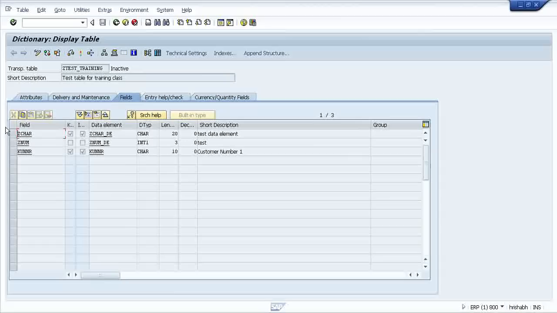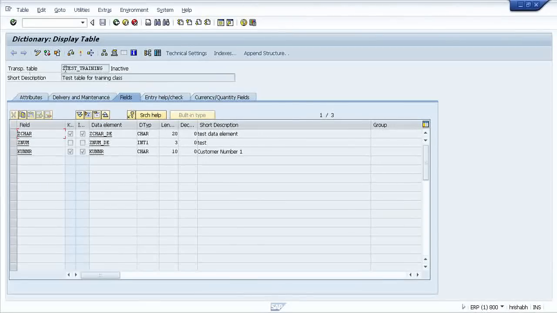This looks like a structure, and a structure can hold only one data. It's the skeleton of the table. It will tell you how many fields are there in the table, but it cannot store data because it's not a table. Whenever it's a transparent table, each and every table has its own structure. Through this structure only, the table values are going to be updated. In the further slides, I will tell you how the table entries are going to be updated.